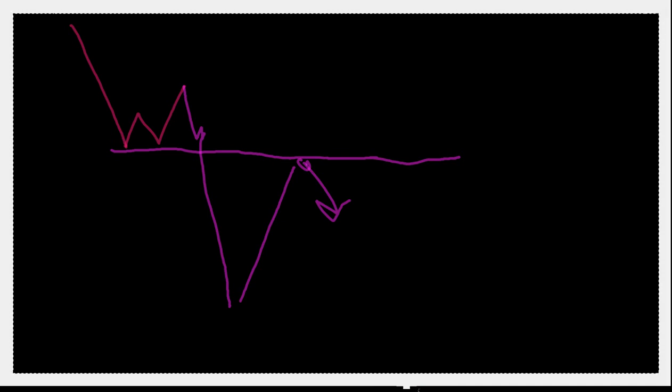So what that says to me is that when you have this type of structure on screen, this is a price attraction point. The price is going to break down, and once it's finished breaking down, it's going to turn and it's going to make its way all the way back to this area. So that to me is a price attraction point, and so if the price is here, I know that it's going to come back there. If the price is here, I know it's going to come back. It doesn't matter how far down that price falls.